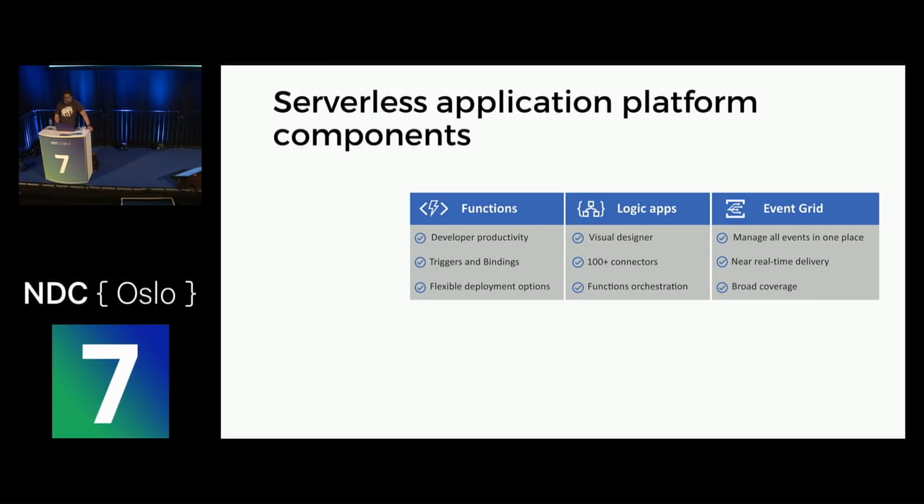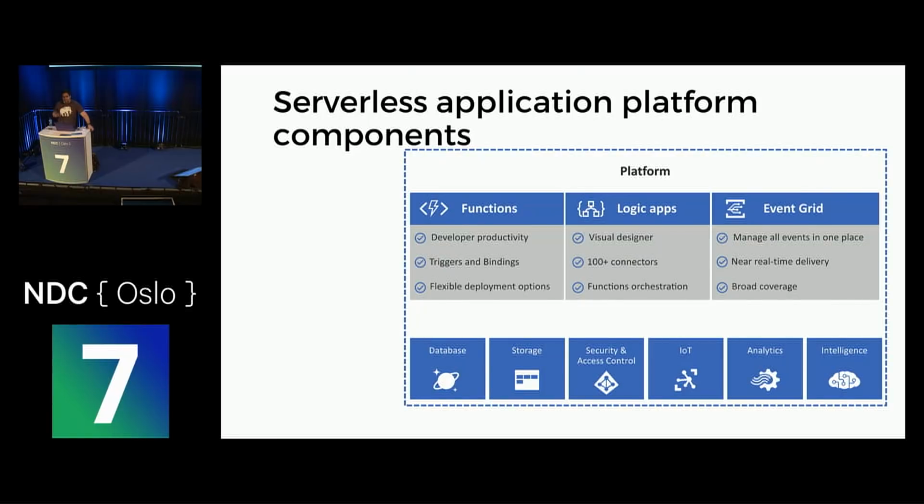And there's also a service called Azure Event Grid, which allows you to route your events to different pieces of your architecture. So you might say, hey, I want to be notified whenever something happens on my virtual machine or on my storage account, or I want to be notified whenever an employee is hired by my company so I can go do something. Event Grid is the platform piece that lets you route that information. Now, on top of it, it's very likely that a full application isn't just going to be serverless code, serverless workflow, and events. You're going to need data.